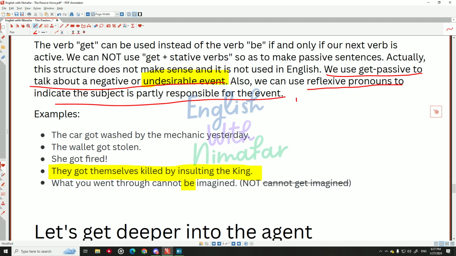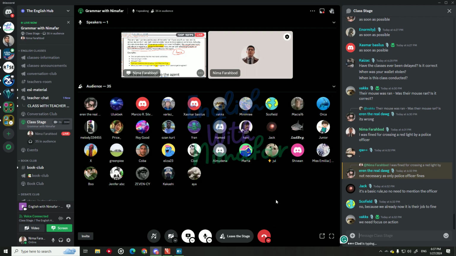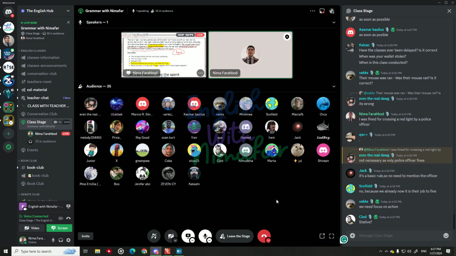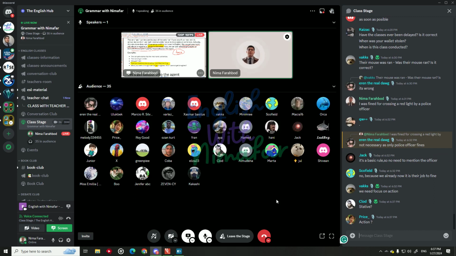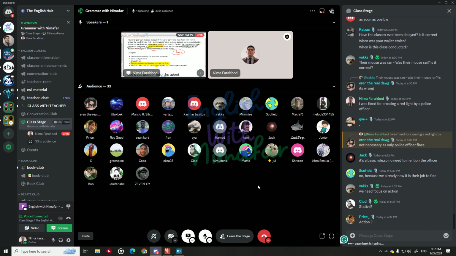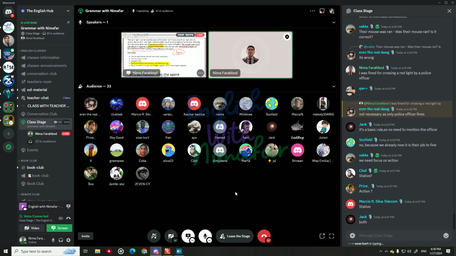What about the verb have? Is it a stative verb or is it an action verb? Can you tell me? Is it a stative or is it action? Which one? Stative, action. Okay. Anyone else? We have 35 here. Silva and Ozan say stative. Both. Okay, so Jack, could you elaborate? Could you tell us why you said both? Why both?